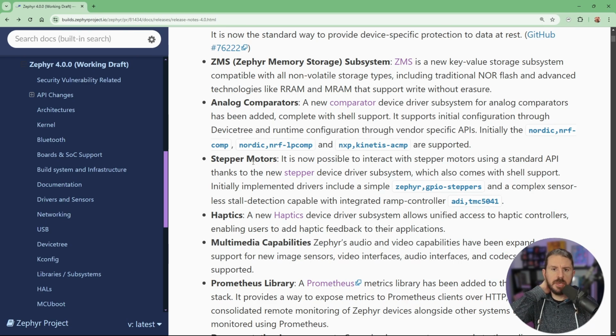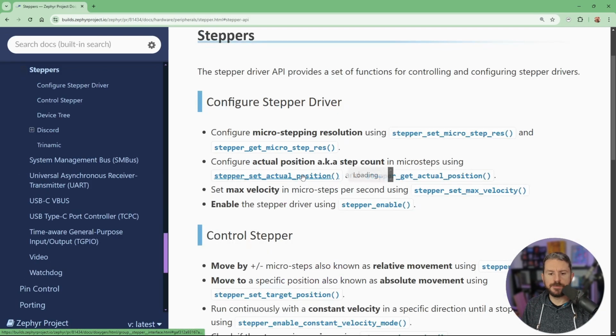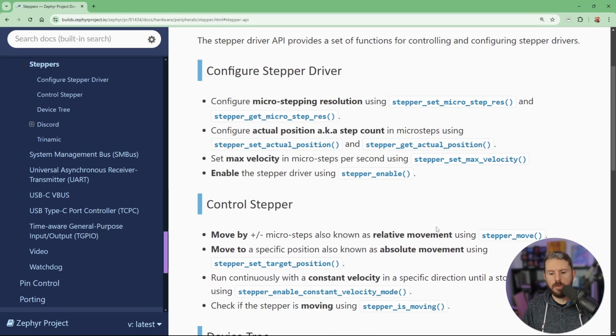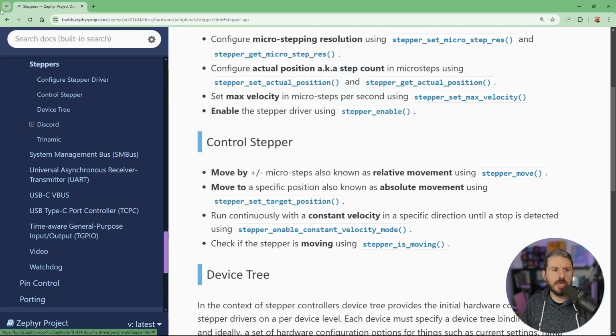So new API, new drivers, as with the previous item with the analog comparators. Same for stepper motors. We have a new subsystem where you can configure your stepper motors in device tree. You configure the basic topology of your motor, and then at runtime you can always tweak it. You want the motor to go slower, go faster, switch directions, etc. Anything you would expect from a stepper motor, you can do through the API.